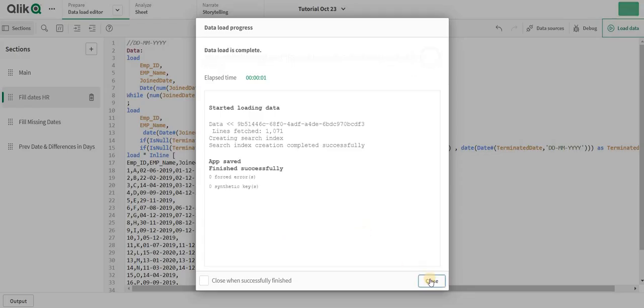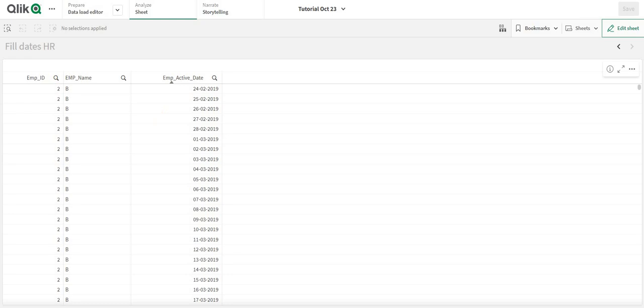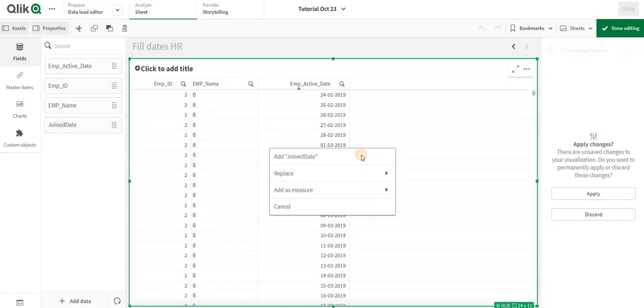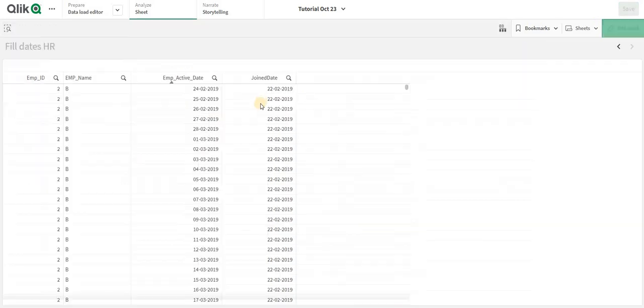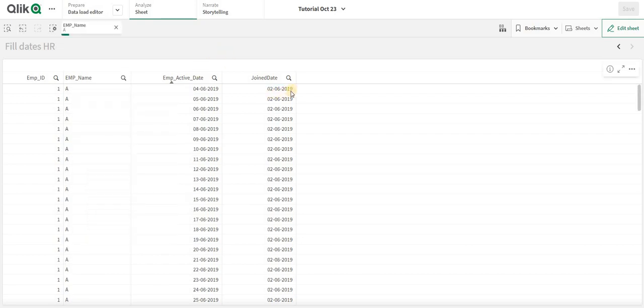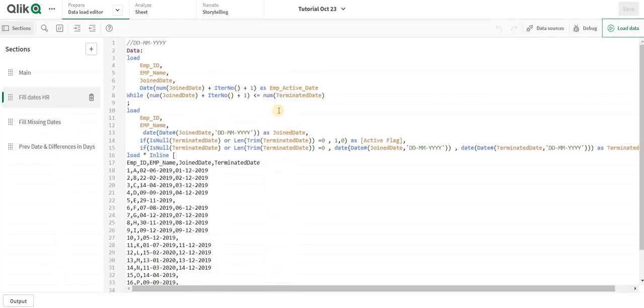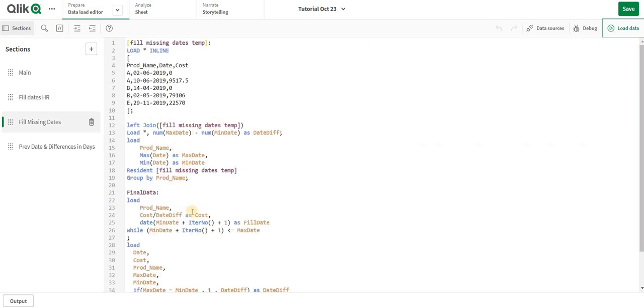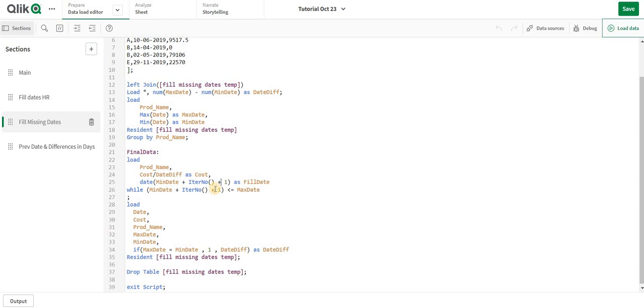Okay, so just to be sure, I'm going to add the joining date here like this. Reload, add the joining date, switch to 2019. For employee ID B, I'm going to select A. So it's 2/6/2019. So a basic mistake that I did was in the calendar, instead of -1, I actually did a +1. So over to here, as you see, we have that wrong.